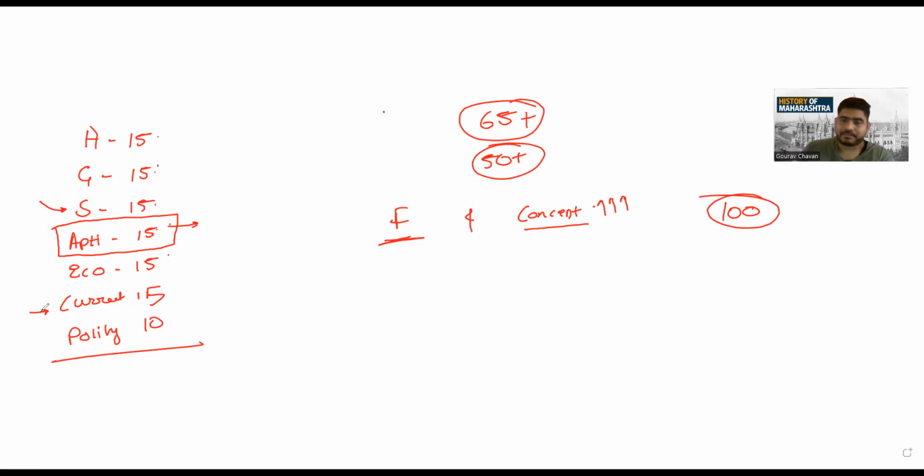So let's take the A set of the 2022 paper. We'll be doing different parts for different subjects, or else we could club them, but it would be better if we go for different parts. One video for history, one for geography, one for science, one for economy, one for current, and one for polity. We'll be doing it in this particular way. So let's move to the paper.